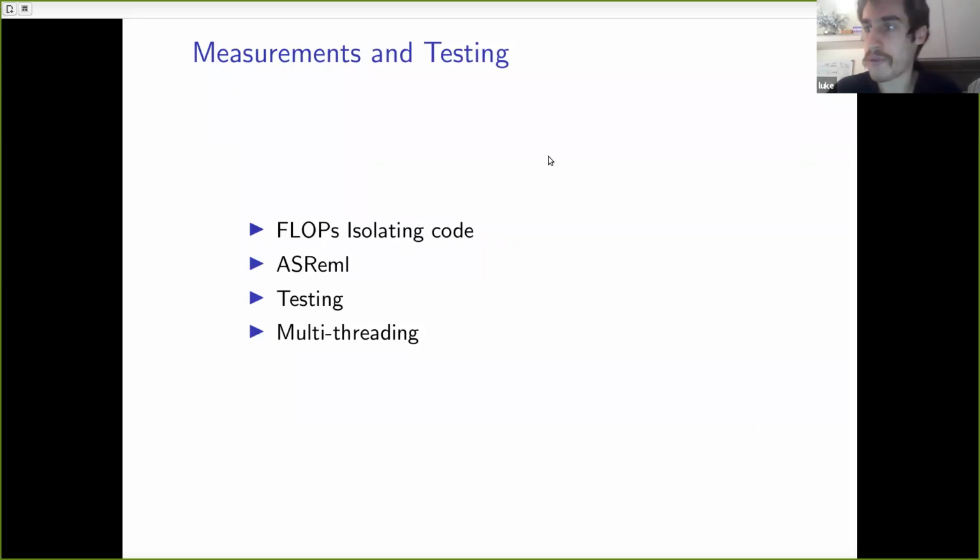Right, so all the variants with the exception of AS-REML will run in the same executable for each matrix. The matrices of relevant sizes were generated using input parameters, and they were generated to be diagonally dominant to avoid any numerical instability issues. The executable was also paused for 6 seconds at the start, a clever trick from Matthew Berryman, in order to give time for dynamic libraries to load in, as without this, bizarre behavior would occur in that the first variant would always be the slowest, and that's because it had to wait for the dynamic libraries to load in before it could actually start running the code.